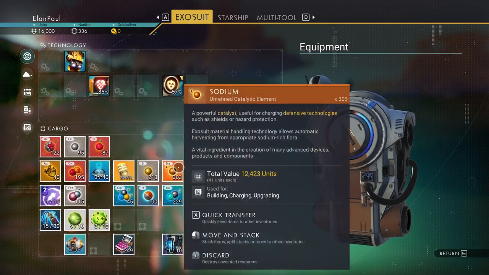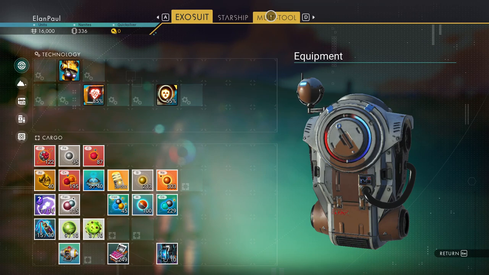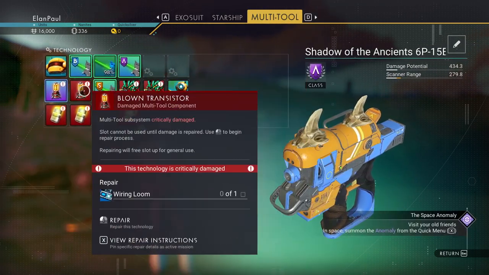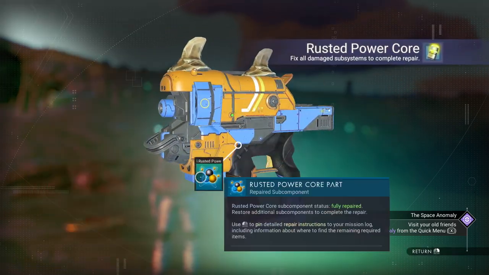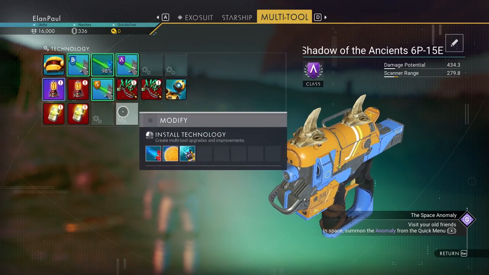All right. So it looks like I have a little bit of ionized cobalt now, and I can make more by putting it in a refiner. But it should enable me to open up one of these slots. Like, not that one, but these ones along the bottom I can. So let's go ahead and get those up and running. See? And I don't have quite enough to get that one going.